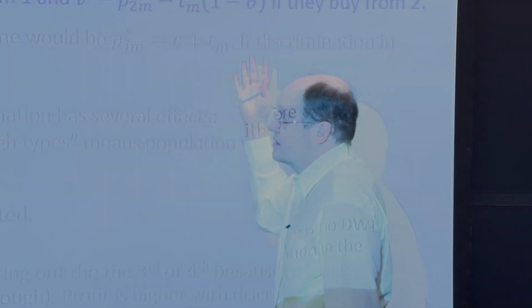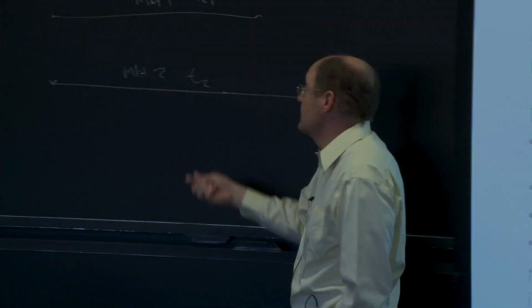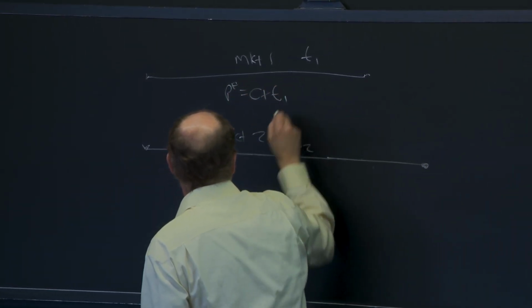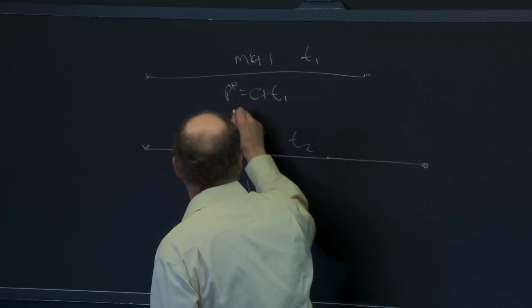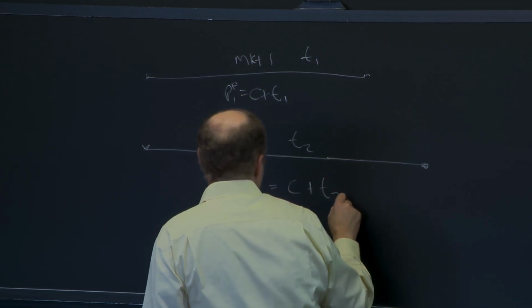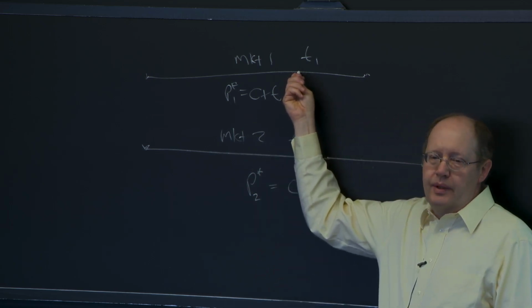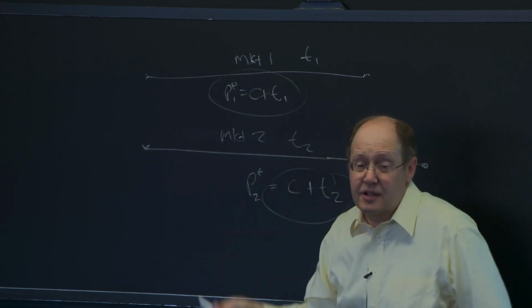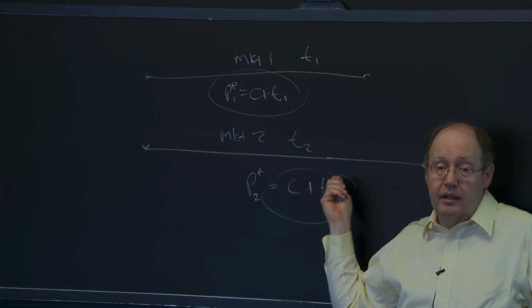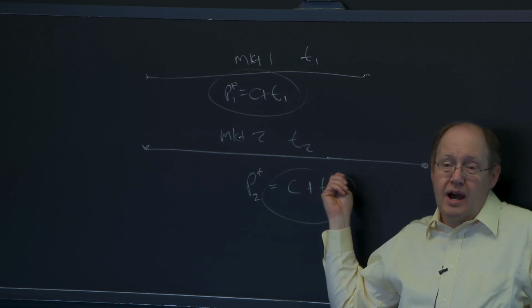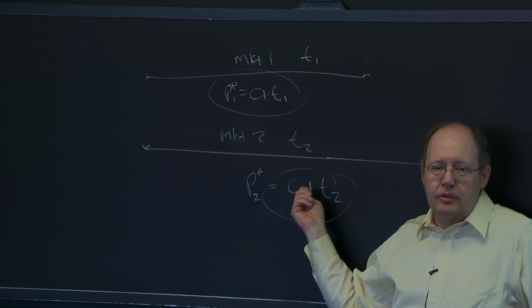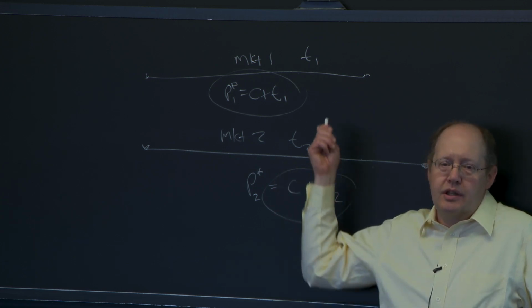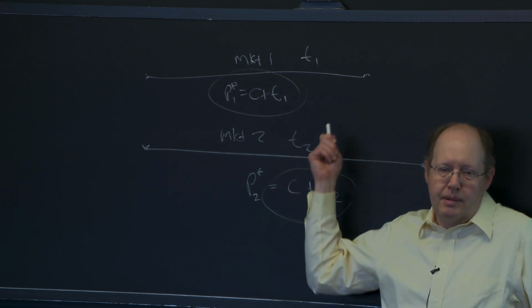Price discrimination here is just like third degree in monopoly, it's just two totally separate markets. So if we have competition here, what's going to happen is P1 star equals C plus T1. You have competition here, you're going to get P2 star is C plus T2. We compete on a line here, we get Hotelling; we compete on this line, we get Hotelling. The prices are different across markets. We're discriminating against consumers in this market. The high types end up paying more. What are high types? A high type is somebody who lives in a market where there's more heterogeneity in taste. So if there's more heterogeneity in taste in market 2 than in market 1, then people in market 2 end up paying more than people in market 1.